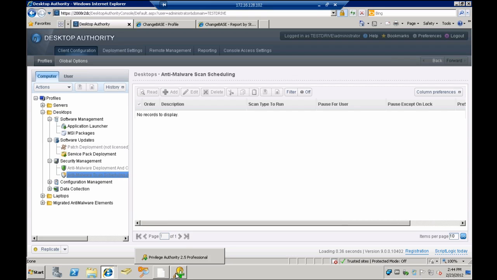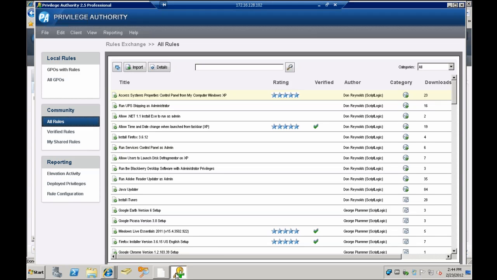So you think about that from that perspective. To allow somebody to run a PDF and not have it crash when it tries to update, I actually have to run an end user as a local admin. Now that's crazy. So obviously the goal is to lock that user down and then just elevate the things we need to do. And that's exactly what Privilege Authority does here.